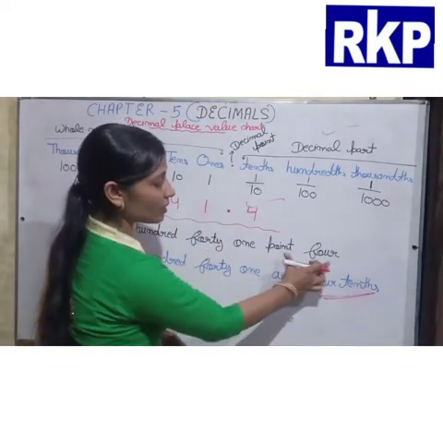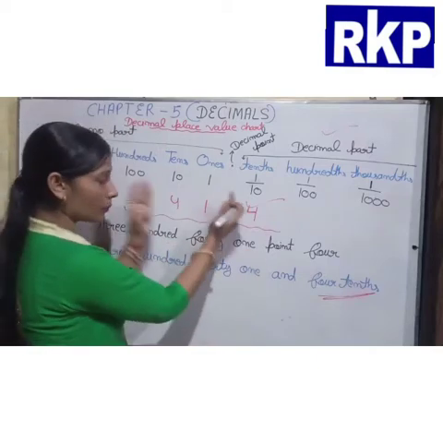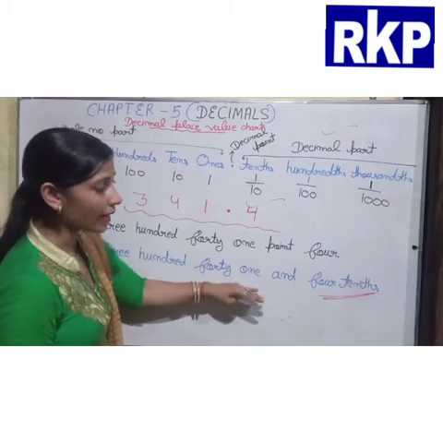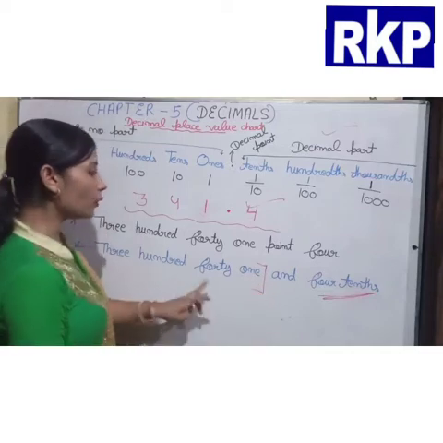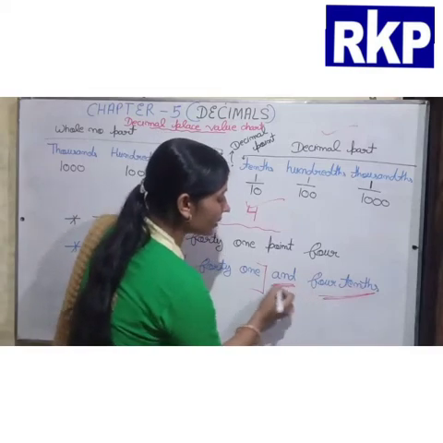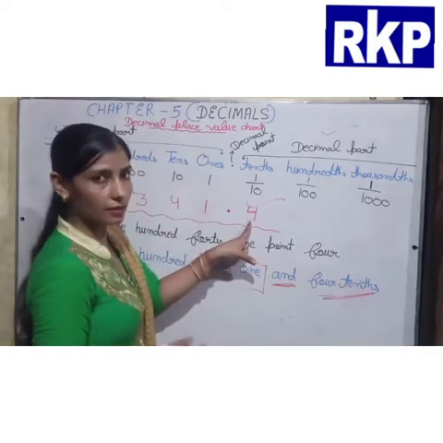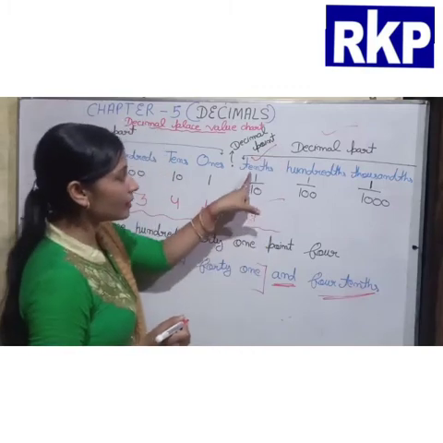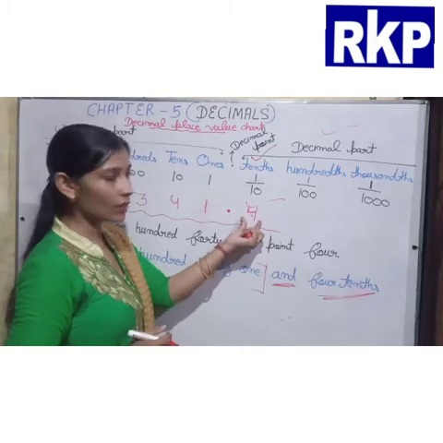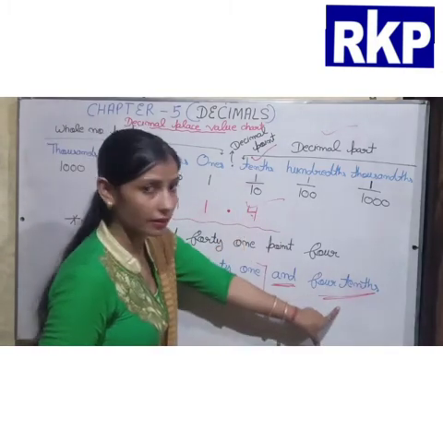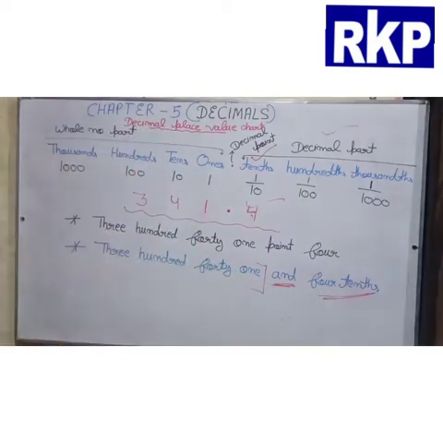What did we read in this? In the decimal part we have read only 0.4, 341.4. Okay, but in this second method, what did we read? Up to here it is the same, 341, but here we have to write "and", not point. Here we have to write "and", and here we have only one digit, and that one digit lies in the tens place, so we have to write 4 tens. If here we have 7, then we have to write 7 tens. If here we have 5, then here we have to write 5 tens.